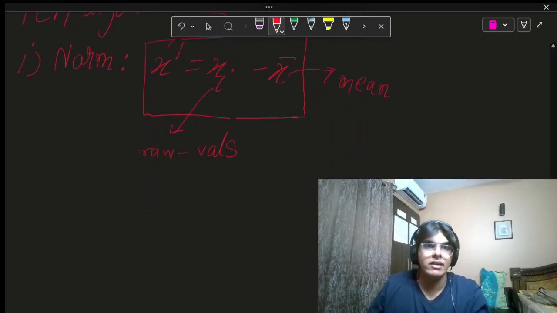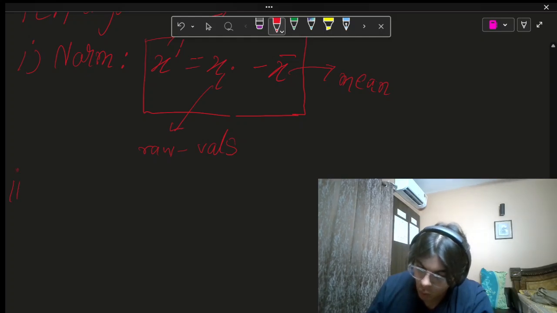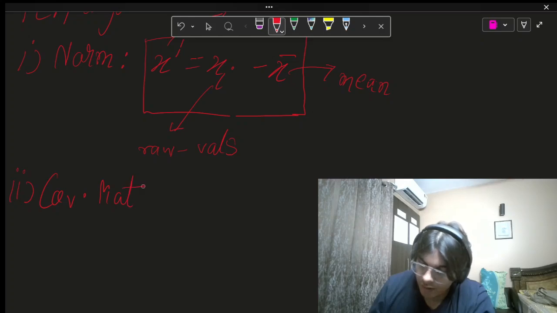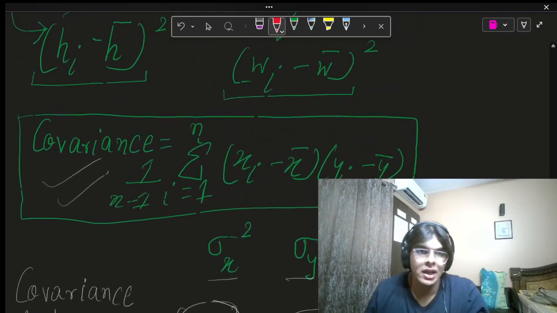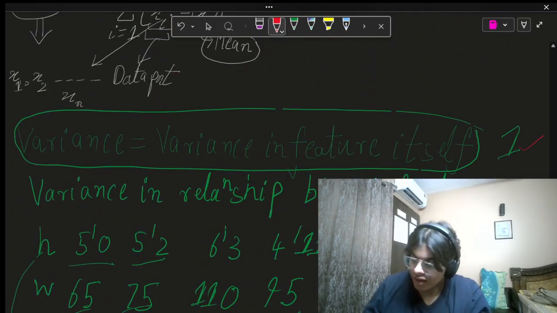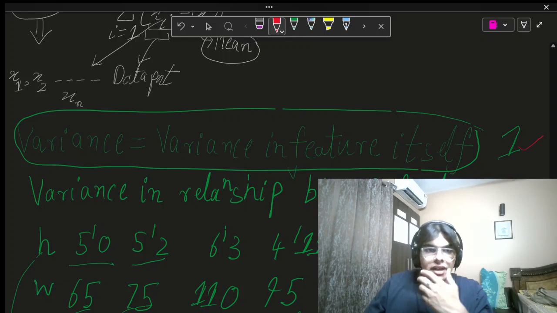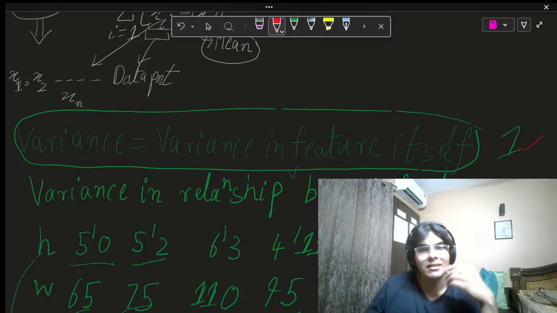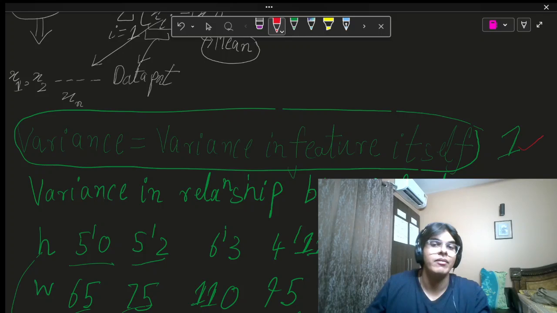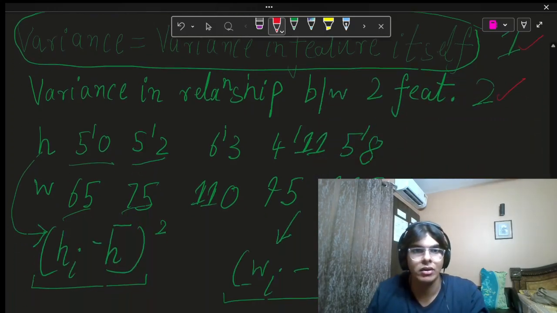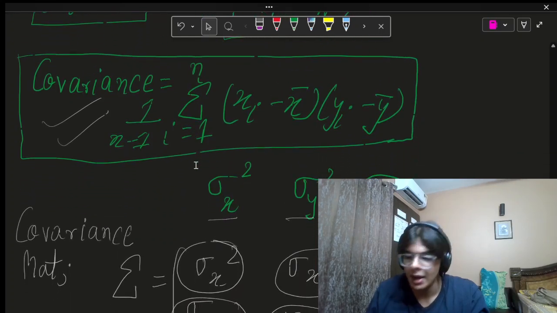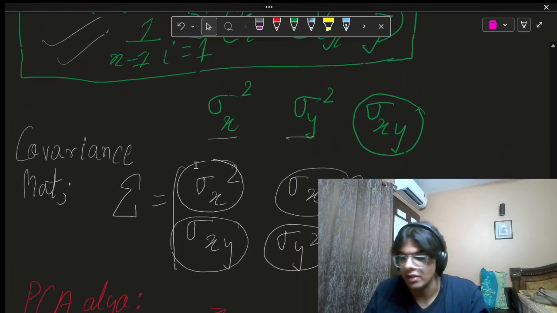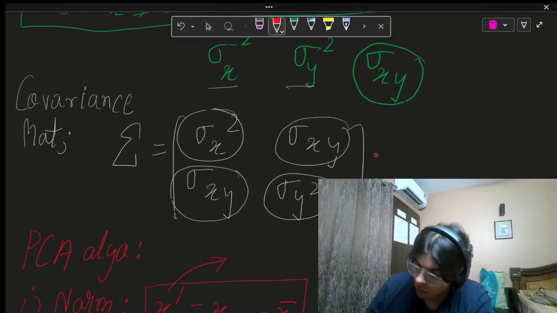What is the second step? We build the covariance matrix. Now why are we building the covariance matrix? We just discussed it. Because we need some sort of structure that can capture both of these variances together: one, the variance of the feature itself, how the feature is varying around the center, and the second, the variance in relationship between two features. We discussed this using the height and weight example as well. So we need some structure to represent both of them, and that can be done simply by this covariance matrix. This can also be written like this.